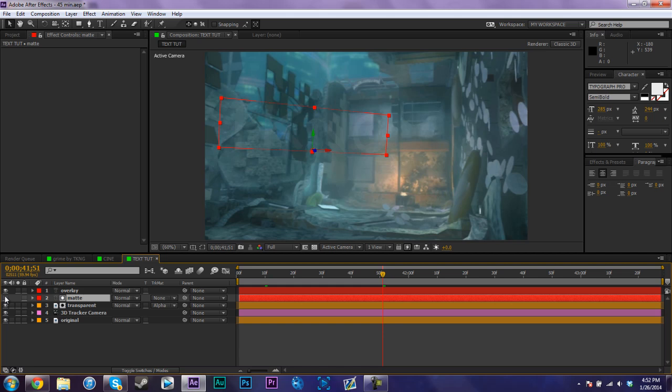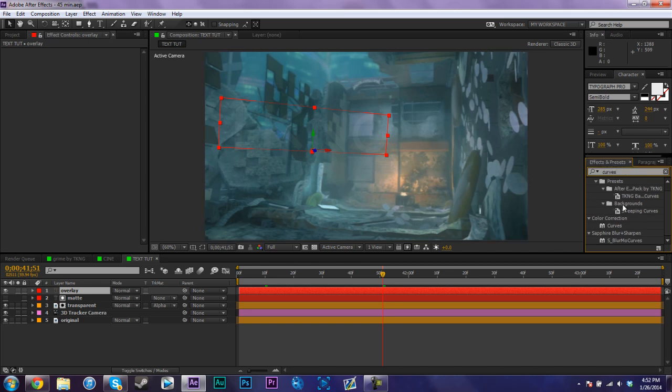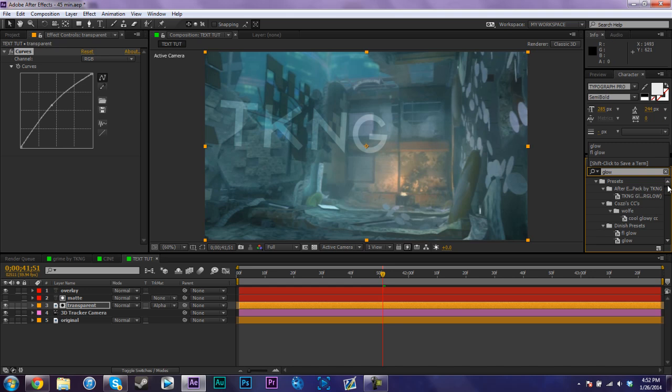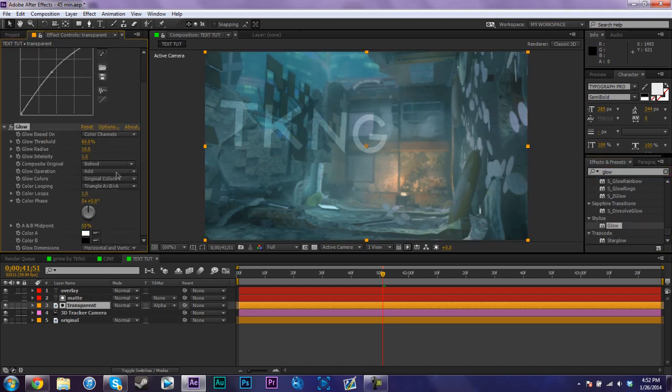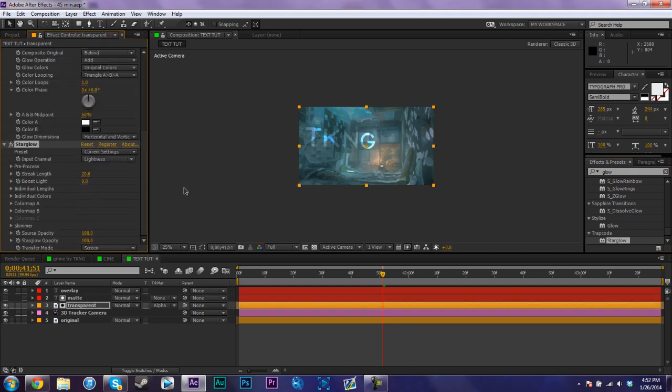It's only using that as an alpha path. You don't need it on. You can turn it on if you'd like, but that's why I duplicated it, because I only want it on at 5% opacity. If I set this to 5% opacity and applied effects onto there, it wouldn't show up at all. So first I'm going to put some curves on. I'll show you the basics of this. Curves, drag it onto your transparent layer, and just boost it up a bit so you can start seeing that. Then I'm going to type in glow, scroll down to the bottom, and put on a glow. Leave it like that, and then I'm going to put on a star glow, which is a Trapcode third-party plugin.